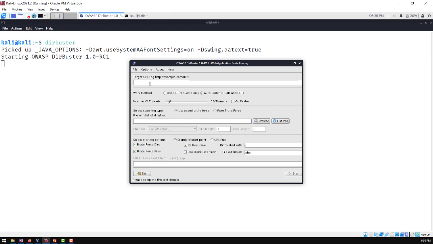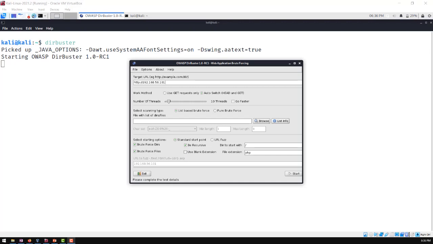To get started, we can simply enter the IP address of our target like this, and let's specify the actual protocol, http://, and the actual IP address of our target. And what we want to do next is to actually find a word list. Using a word list will help DirBuster to query the word list to the actual target. Therefore, the word list will simply help DirBuster to find any sort of hidden directories on our target system.